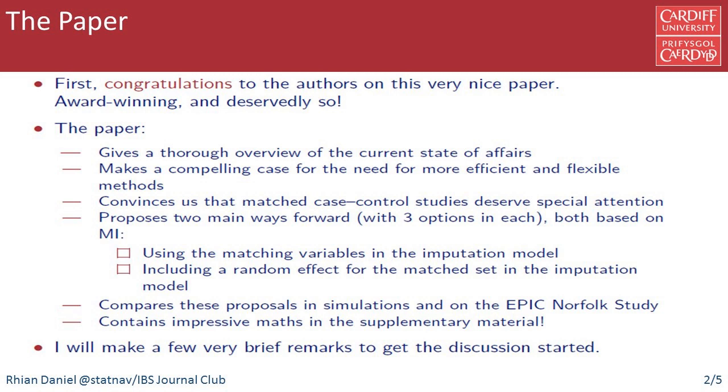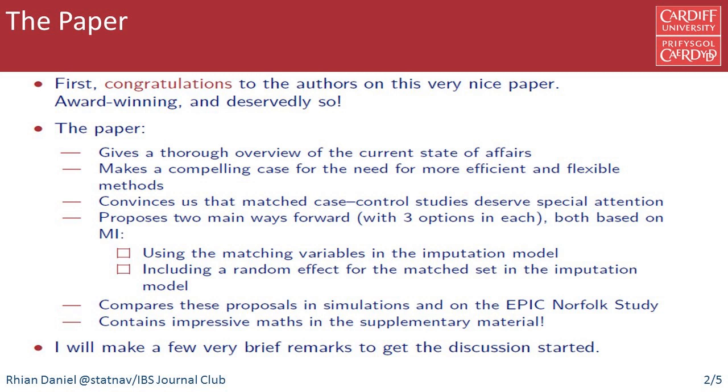I mean, sometimes one can get the impression, when you see another paper on multiple imputation applied to X, Y, or Z, that it's just multiple imputation. Why does there need to be a special paper on this particular situation? But the introduction to the paper convinced me that this was indeed a valid thing to worry about. And if I've understood it, it is the matching aspect, maybe more than the case control aspect, that really requires special attention, but we'll come back to that.